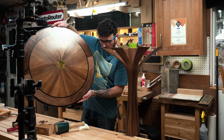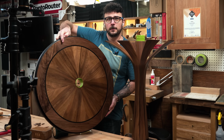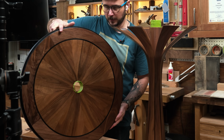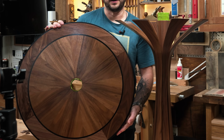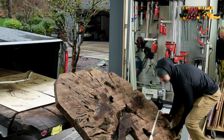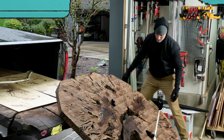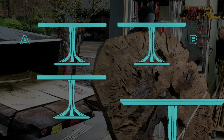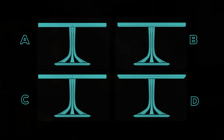Pretty is that. I love the way walnut pops with a little shellac on it. We'll get these buffed out and let's put them together. But first, I just talked to Cam and he is not ready with the table yet, but he does need our help. So he's deciding on edge profile. So I'm going to give you four options here and just comment down below which one you like the best.